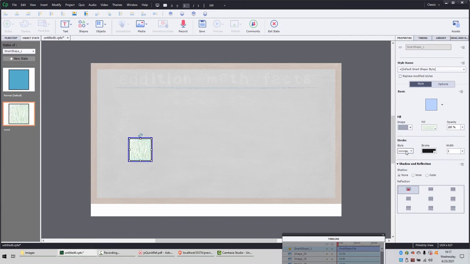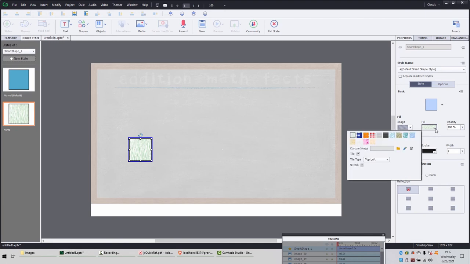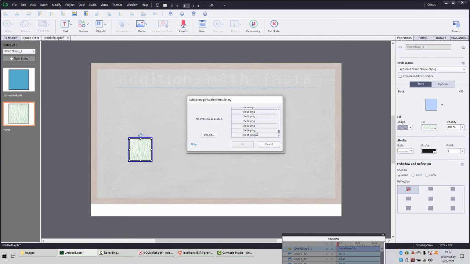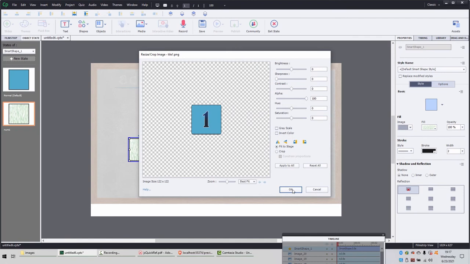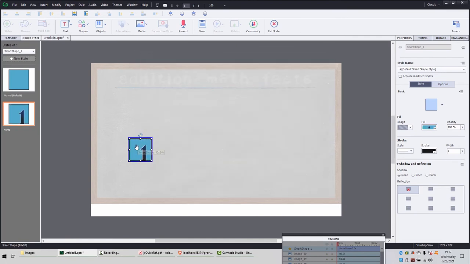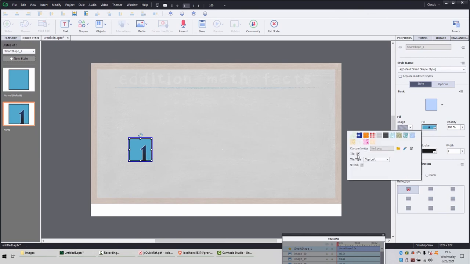So with number 1 selected here, what we're going to do is change from a solid fill to an image fill. And then under the fill drop down, we'll go to our folder. And because we've already imported all of the objects from our images, we'll select the tile number 1, so we see how that looks. We'll hit OK, and then OK again here. And you'll see that this first one is a little larger than our box, so we're going to shrink that up, but we'll go to the fill and uncheck the box that says tile, and then it automatically just scales to fit that box the way we need it to.